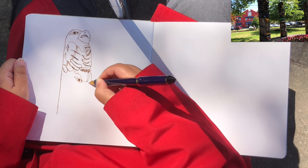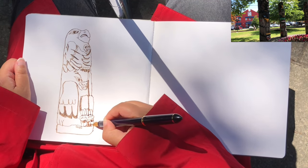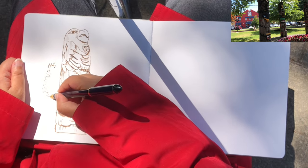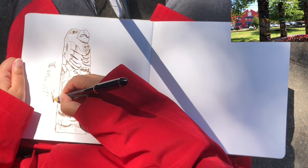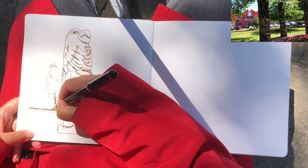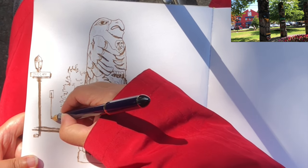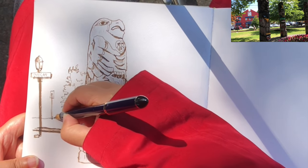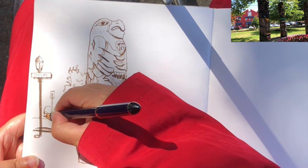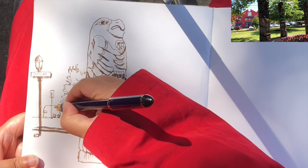I'm beginning with the first totem pole on the left side with the eagle on top. It's actually pretty time consuming to draw all of these details, but it was fun. After the first pole, I'm trying to see the space on its left. Here's a little tip for you: when you're doing an urban sketch, try to divide your sketch into multiple spaces. I'm working on the space on the very left, divided by this eagle totem pole, just focusing on all the urban details — a pretty small space, easy to manage.